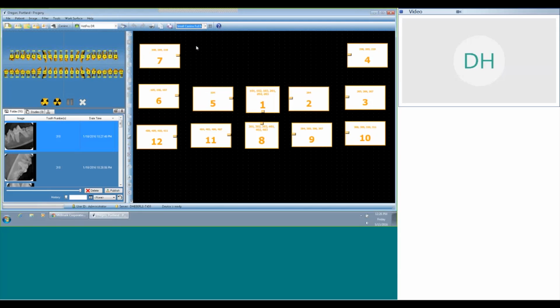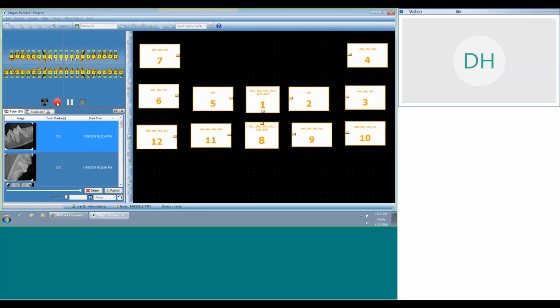I want to use. And once you highlight and click Save as a Template, it's going to give you a window where you can arrange all these boxes in the order that you want to see these images when they come up. To acquire them, hit that radiation button, and the number 1 is going to start flashing, and you proceed through acquiring the images just like we did when we were highlighting individual images from the tooth panel.